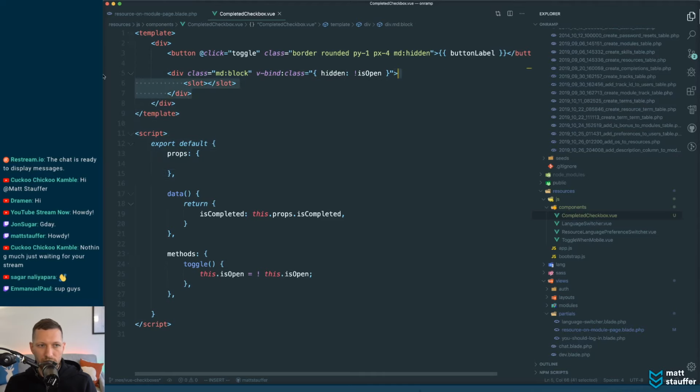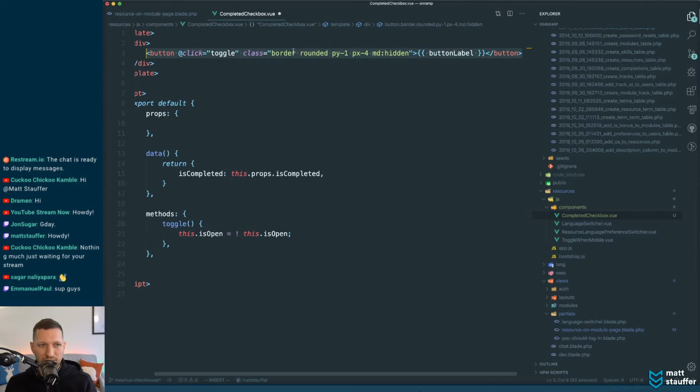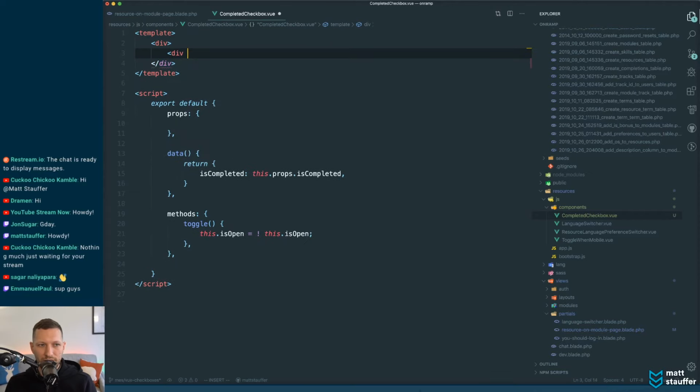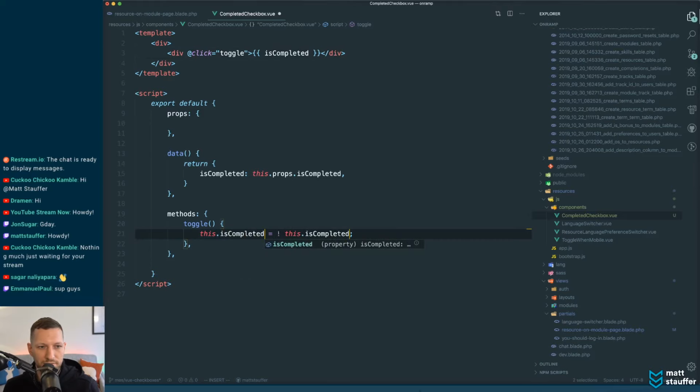All right, so it's nothing to do with this. So let's actually just start here. What are we building? We're building a div that looks one way if it's completed and a different way if it's not completed. And when you click on it, oh my God, come on. Looks another way when you click on it. So @click equals toggle. And then this can be basically is completed. Let's just do that for now. Simplest possible way to think about it, right? And then this is not going to be is open, but is completed.